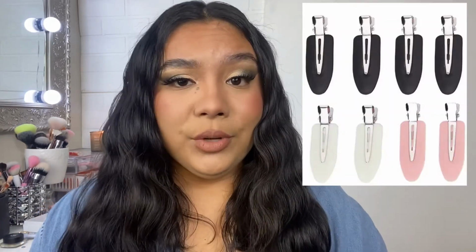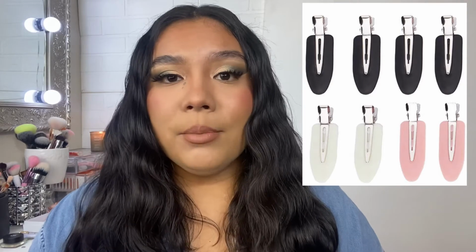Next are the no crease clips. So I do use these on my clients if their hair is already done before I get there, because I don't want to mess up or interfere if there was a wig install or anything like that. Not only are they cute, but they keep the hair out of the face, easier for me to blend around.